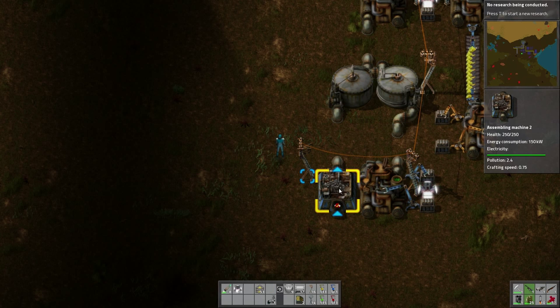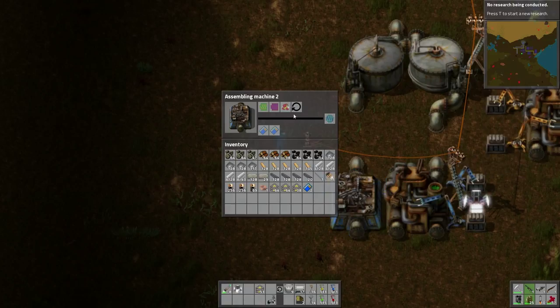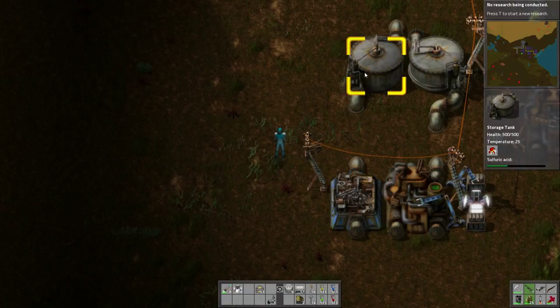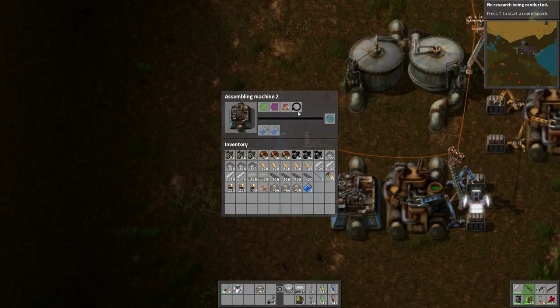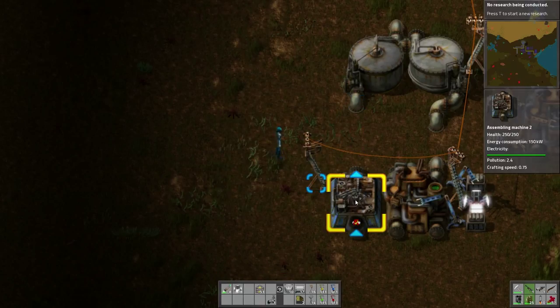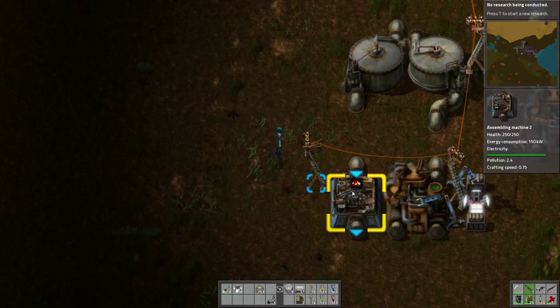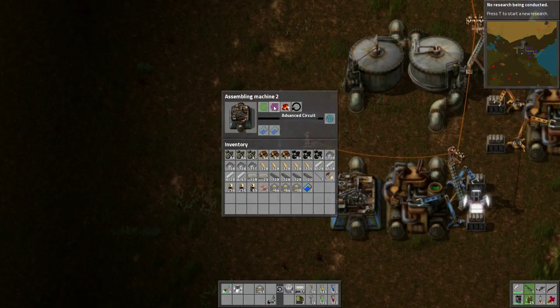You know, when I was building these assembly machines originally, I didn't even notice that they could connect to pipes. Alright, so... sulfuric acid, right? Did it not fill up? Did I misconnect that? Oh, it's backwards! Okay, there you go. No big deal, nothing to worry about. Alright, we've got sulfuric acid, but we have to give it advanced circuits and electronic circuits.